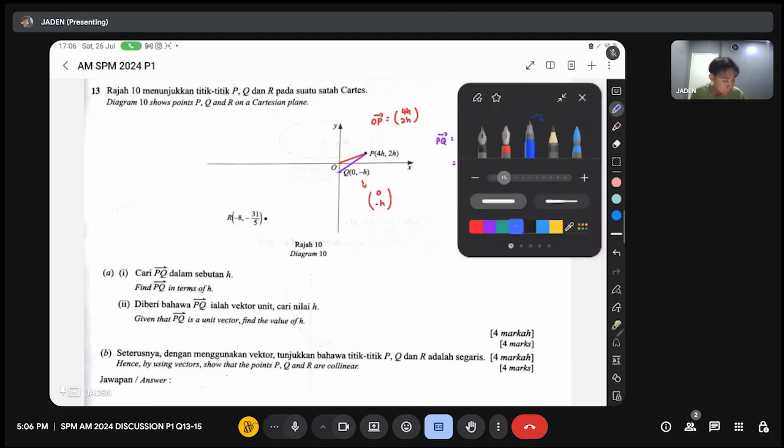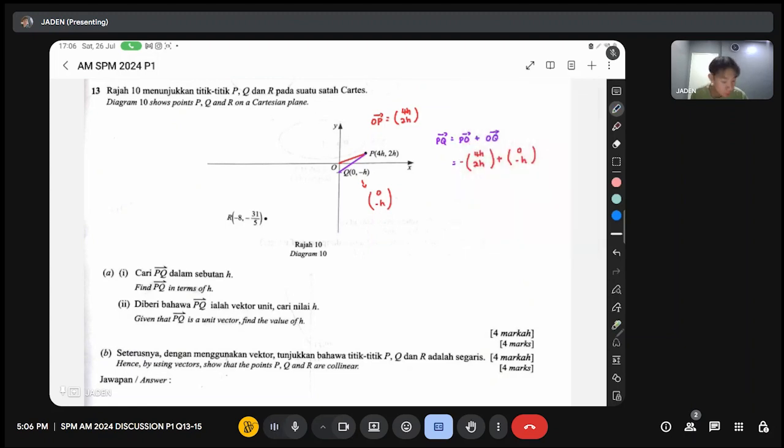So make sure, many students might make a mistake here, because for the negative, you don't only multiply towards the numerator or the upper part, but you also multiply to the bottom part. So in the end, you get negative 4h and negative 2h. Plus 0 means plus 0 here, and plus negative h means you're going to get minus h at the bottom. So eventually, you will get negative 4h at the top, and negative 2h minus h gives negative 3h at the bottom.